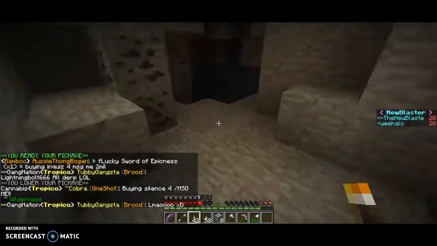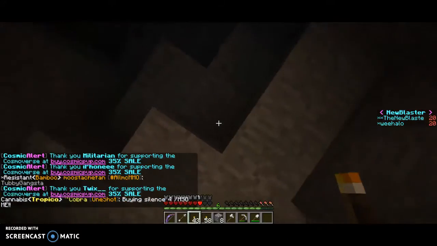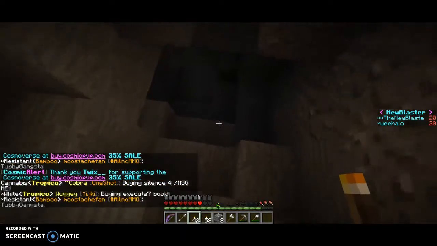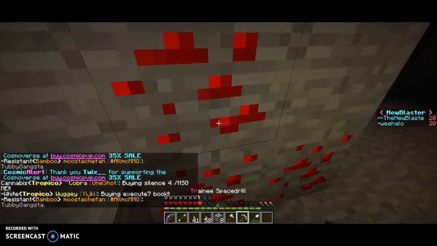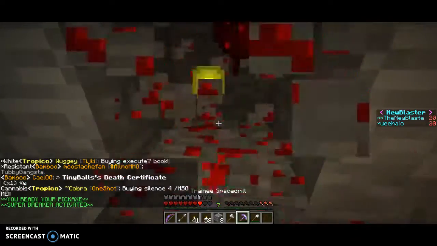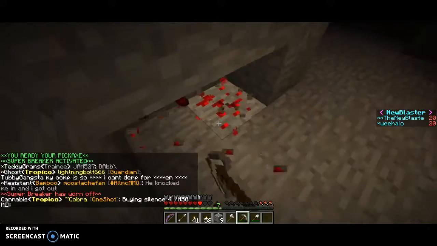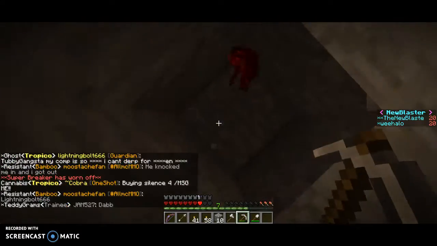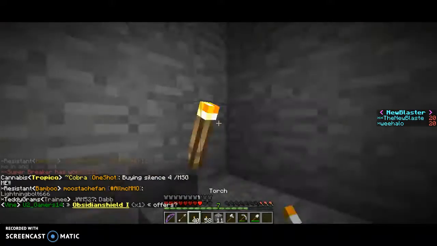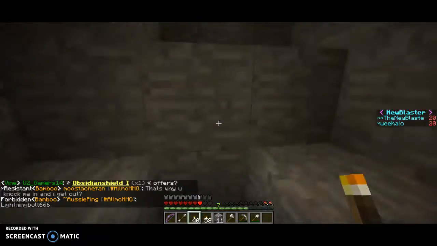Whenever you see something valuable, like diamond or lapis, right-click with your pickaxe and then start mining it. Watch. Super Breaker! Do I get Super Breaker too? Yeah. You break things really fast, but it only lasts for a certain amount of time. I can still break things pretty fast.